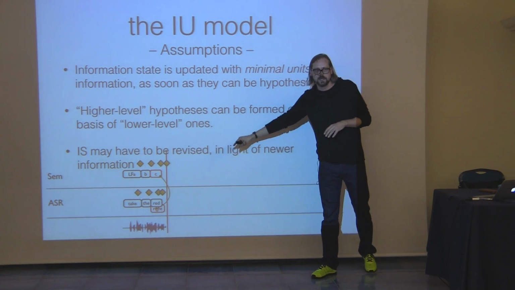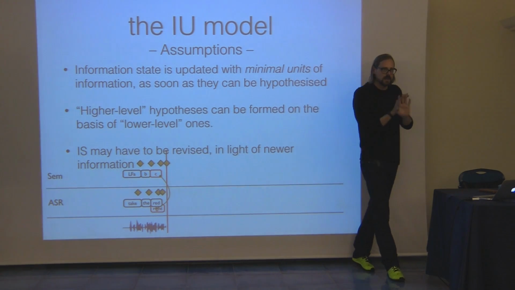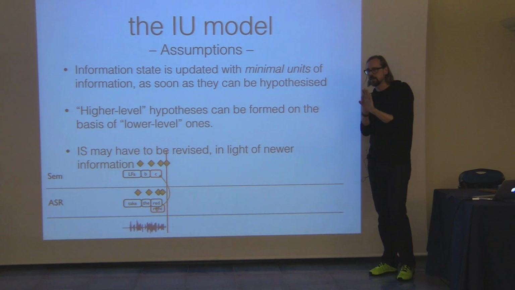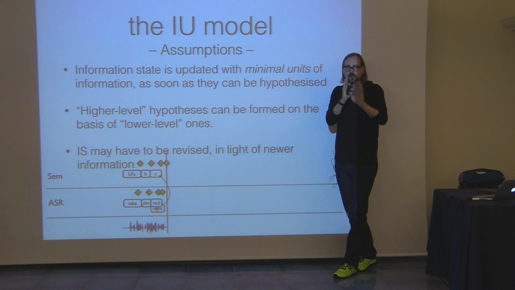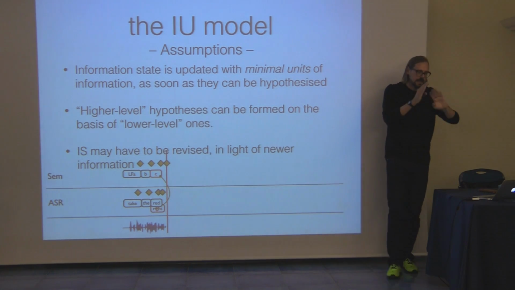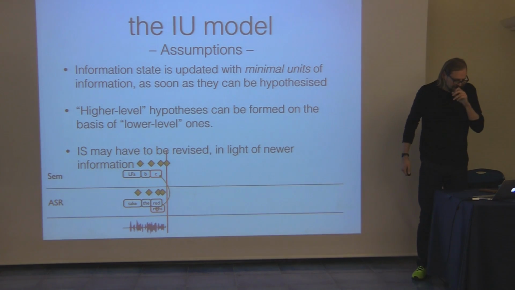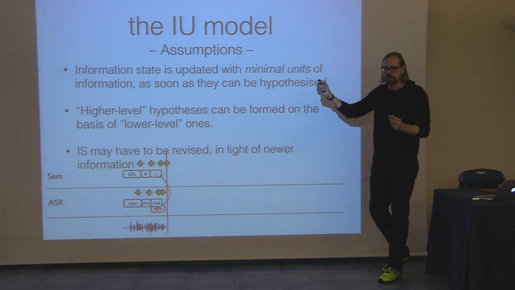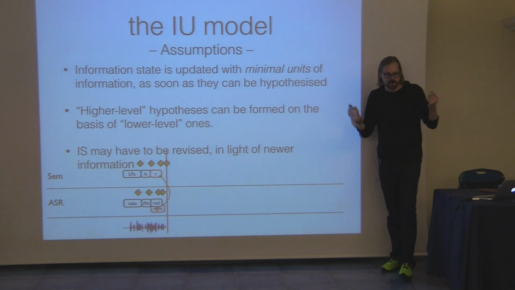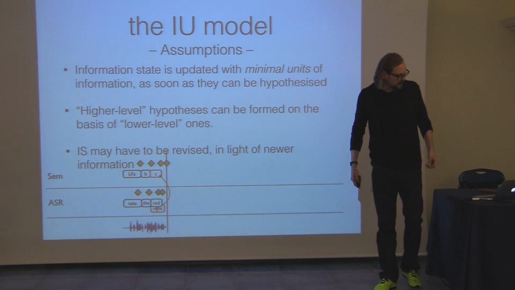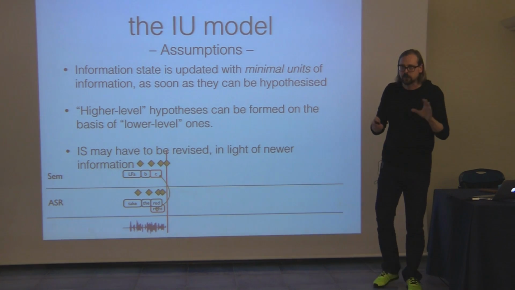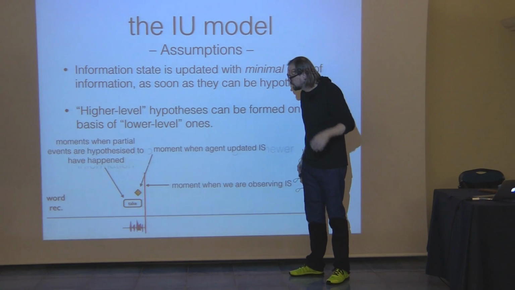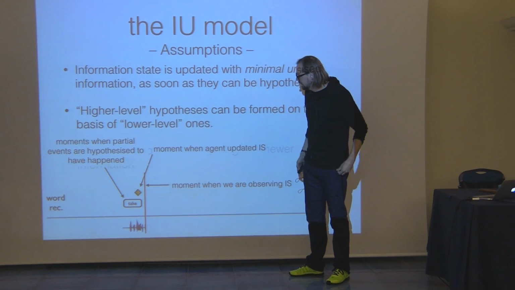This is not just an academic sort of problem. ASR can be very unstable, right? If you want to be very incremental, if you want to be very fast, then you have to live with a lot of revisions, a lot of taking back hypotheses. So you have to find a good operating point where you're not overwhelmed by revisions, but you're also quite fast. We have several papers trying to define the problem there and trying to find a good spot there. But this depends on the behavior of your ASR.